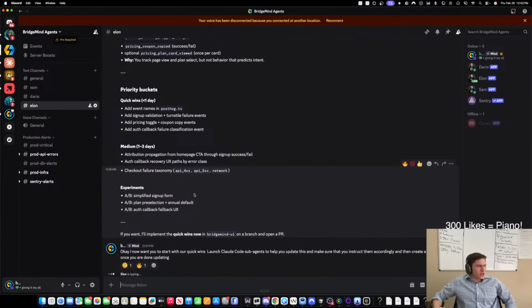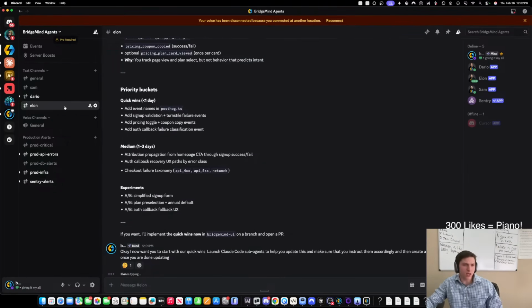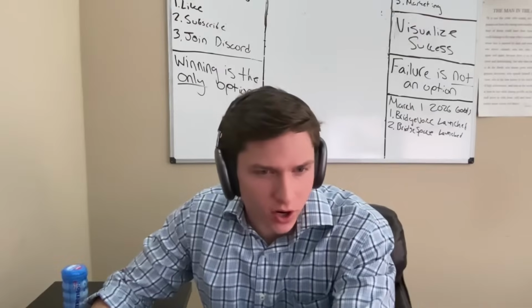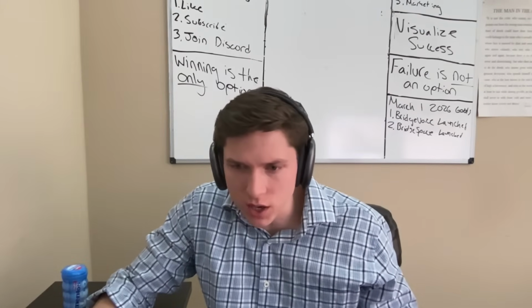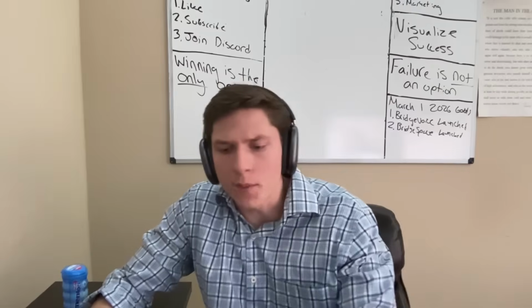I mean, this is very interesting. So what we're doing is we're using Elon to evaluate the data that we're seeing inside of PostHog, and then we're using Elon, and then Dario just came back. So Dario just set our API key. So let me now delete this just so I don't leak my API key here. Okay, but look at what Dario just said.